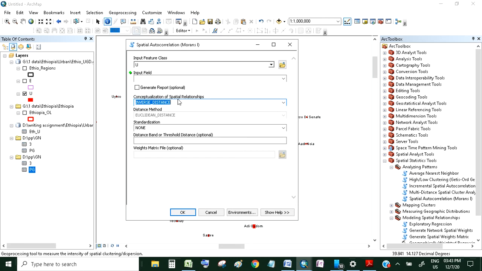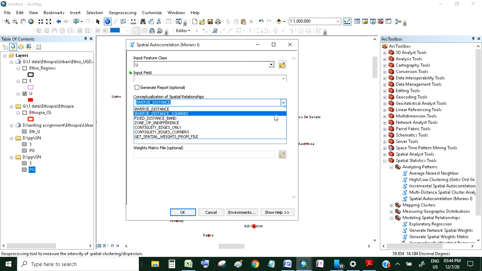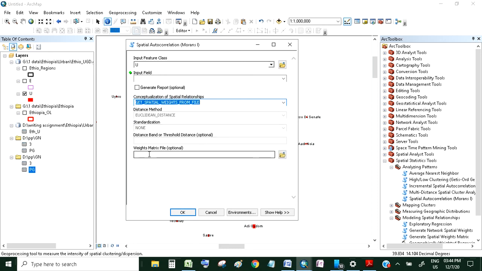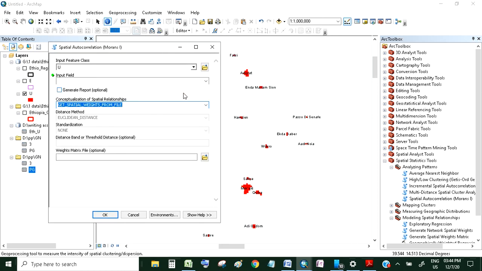But it is not necessary in all phenomena, natural or cultural, that the weight decreases; it may have some other results. So for that, if I choose get spatial weight from file, then I have to take this file, and this file will help in making the spatial autocorrelation.